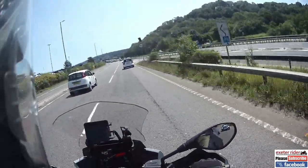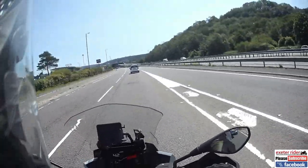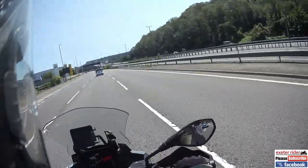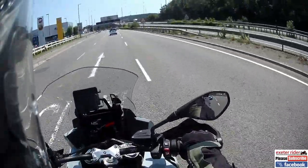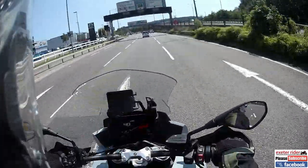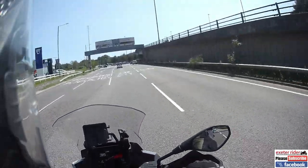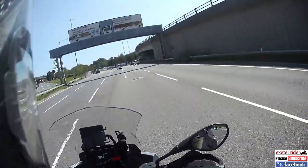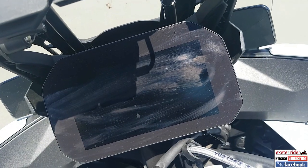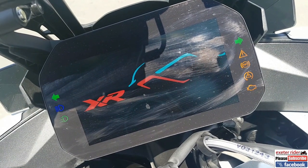Now, I did have the opportunity to take out the S1000 last year, and it's a previous generation. This has only just come out this year, so it's pretty much a brand new bike. The changes are mainly that they have revised the engine. It hasn't got shift cam, and obviously the previous one did have the old analog clocks. It was quite late changing to a TFT screen like we've got now.